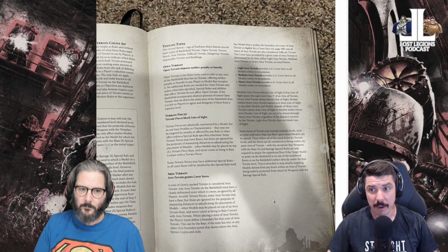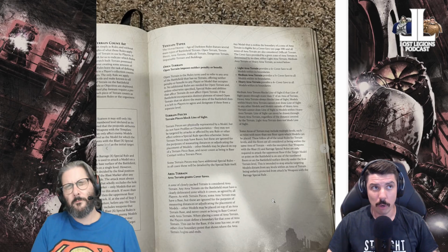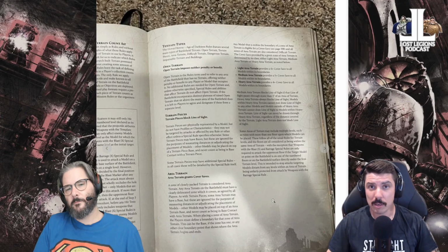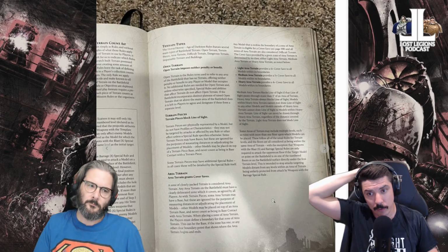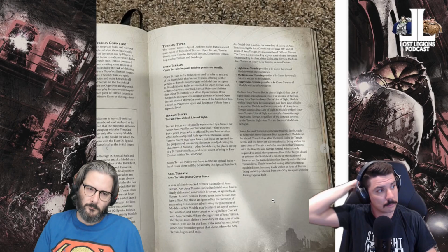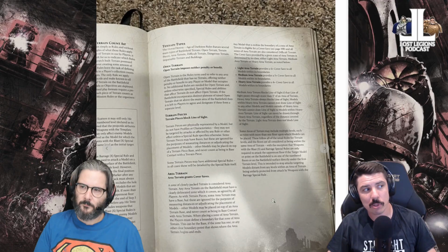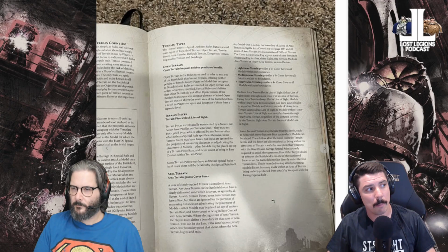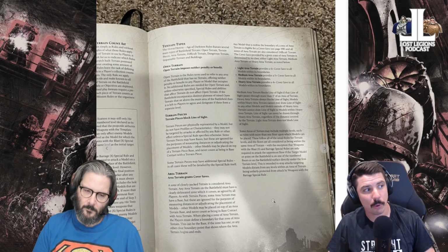Then heavy area terrain, the one that gives you the 4-up cover save: you can never draw line of sight into it, and you can never draw line of sight out of it. Let me just make sure I'm getting that right. Heavy area terrain always blocks line of sight. Models within heavy area terrain cannot ever draw line of sight to any other models, and models outside of heavy area terrain cannot draw line of sight to models within heavy area terrain.